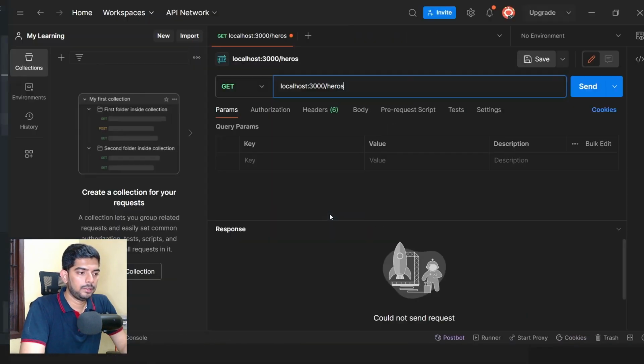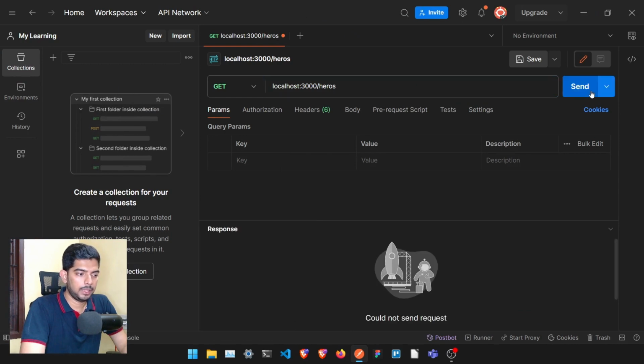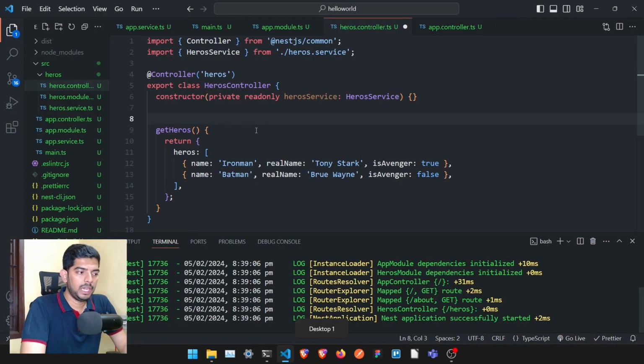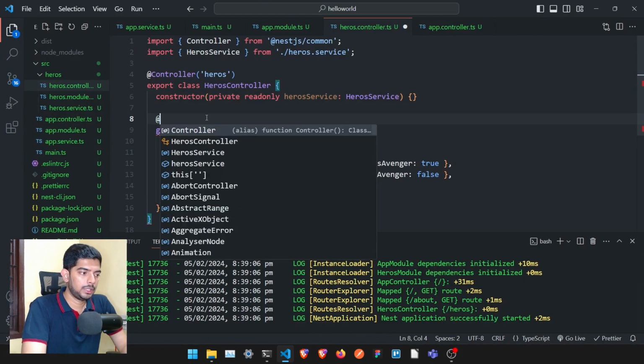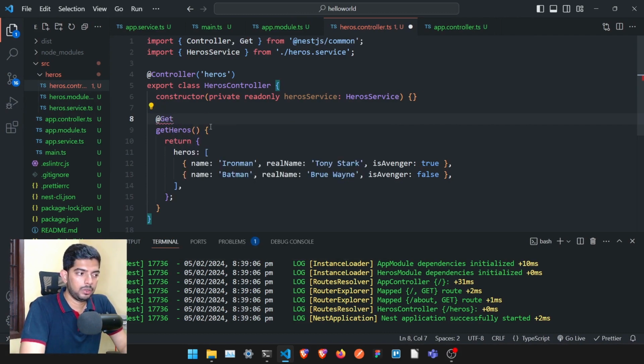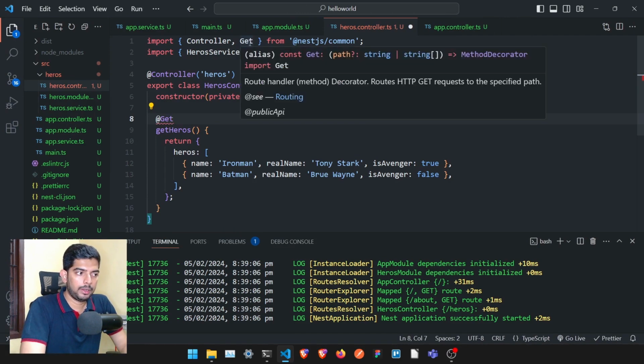Once the server has been started, and if I send something here, it's saying that it cannot get heroes because it's not present. In order to make sure this particular function is executed and visible in this place, here we can just type get, and when you do this, it's going to give a suggestion to import it. I'll just click on it, and it imported get.